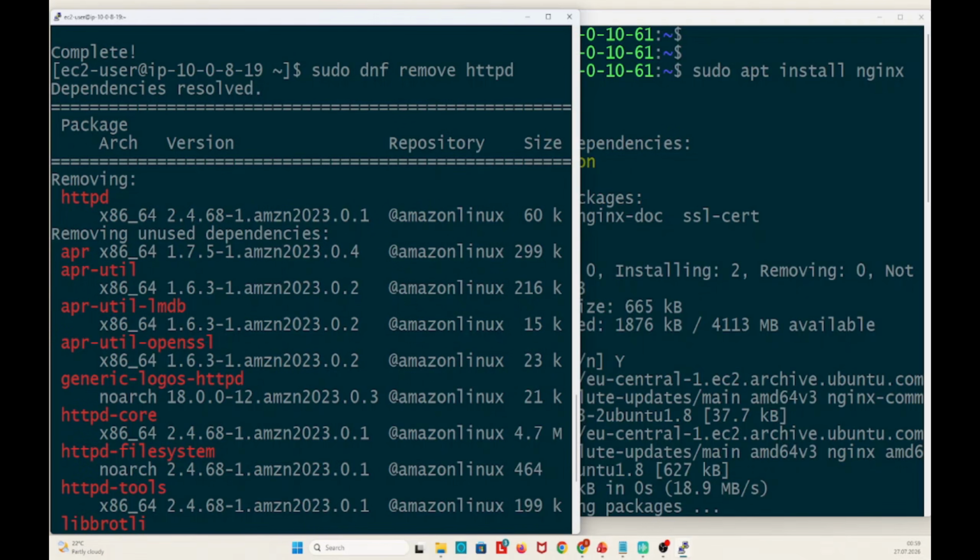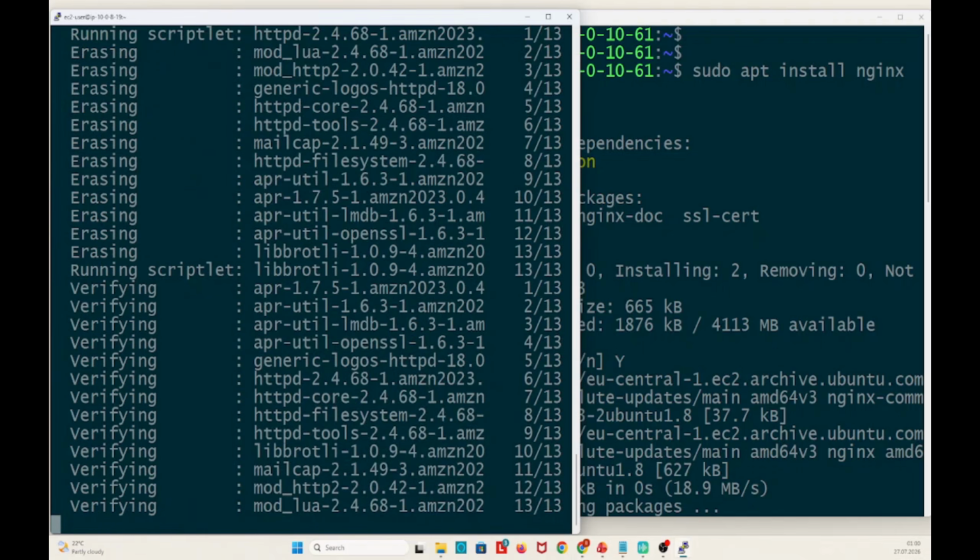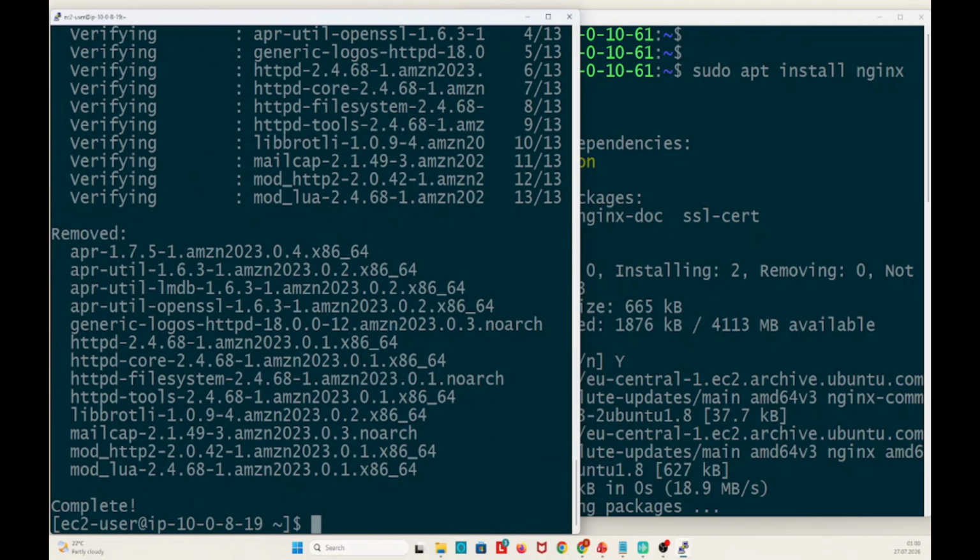So when you install a package, it installs some dependencies. So it's going to remove all of those dependencies as well. And you're going to gain 7 megabytes here. So the amount of space that's going to be freed is 7. So I'm going to type yes and hit enter. It will tell me it has removed all of them and it's complete.